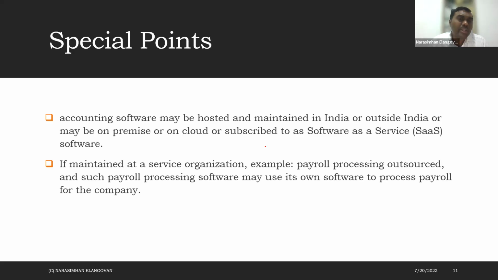One very interesting point many of them were asking in the recent past wherever I've interacted. They said, sir, now all financial records should be maintained only in India. No, the law did not say this. Somewhere in August 2022, remember this very important point, and this is a reporting requirement for this year, the MCA came up with an amendment. The backdrop is that QuickBooks decided to take out this business from India, and obviously all the data QuickBooks had was hosted on a US server. I don't think QuickBooks had an Indian server, to the best of my knowledge. I may be corrected.